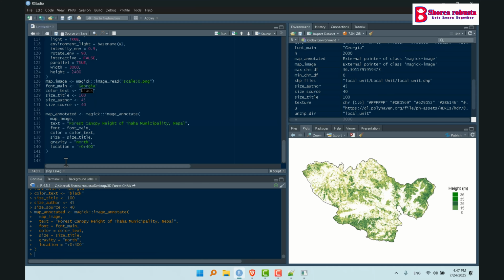And we will add the author names and other details at the bottom of the image.